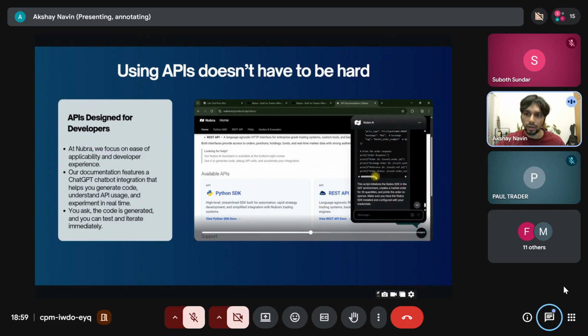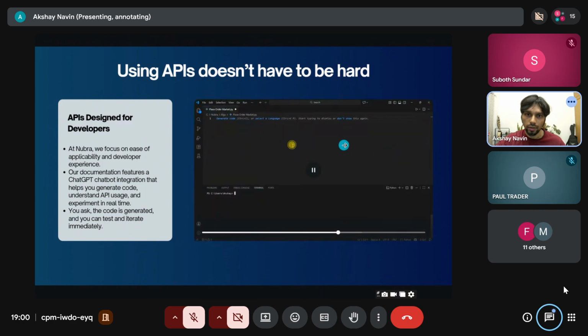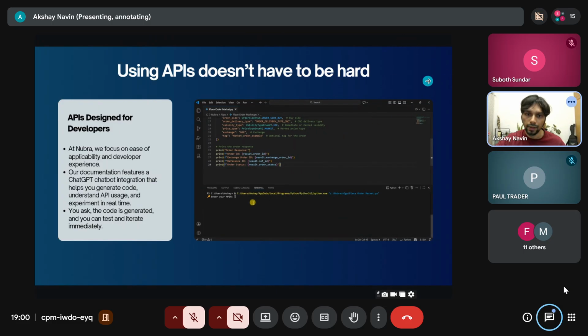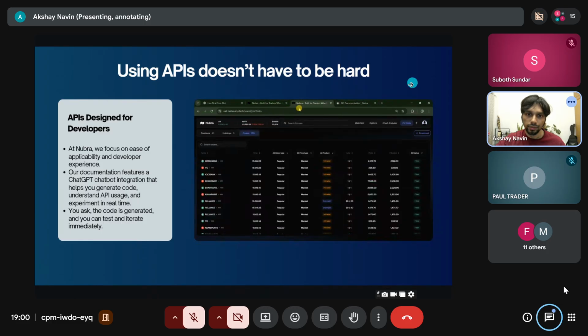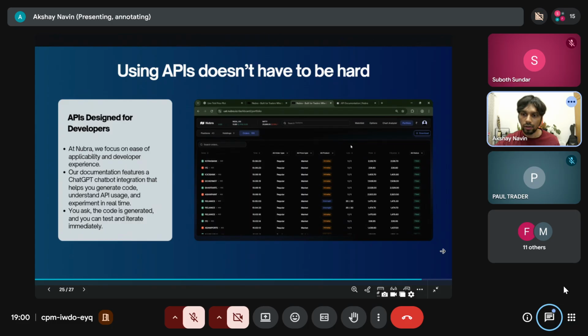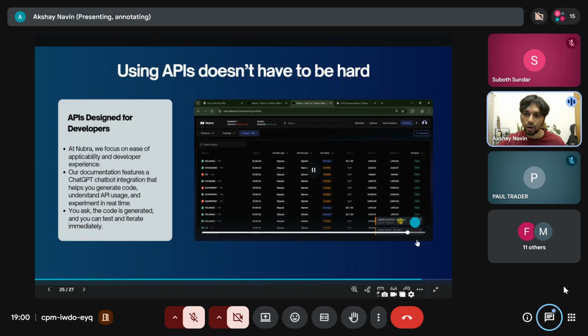So yeah, in this case, I'm pasting it. Yeah, so as you can see, the orders are placed.